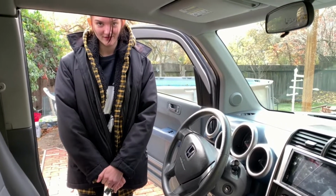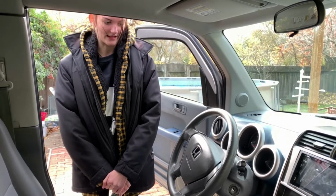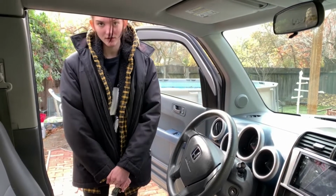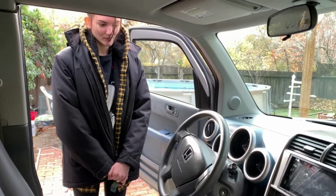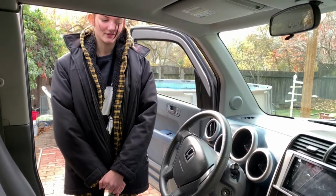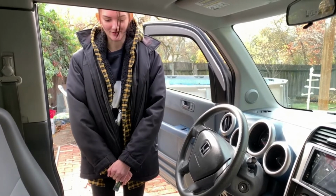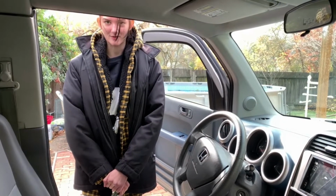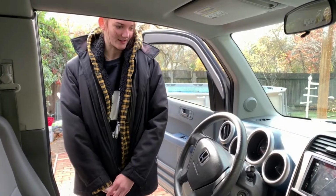What do you plan on using the car for? Just driving to work and then also to my dad's house, and that's it. So not very far. And what are some of the things you want to learn about your new vehicle or about cars in general? I mean, I want to learn what to look for when I buy a car, so I don't buy one that is going to break on me right after I buy it, and things that I don't know about, like the engine or anything like that. All right, we can help with that.